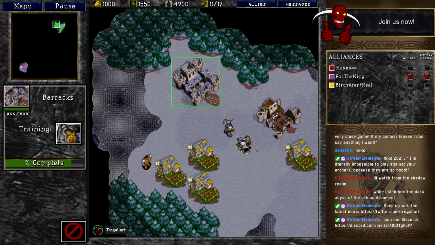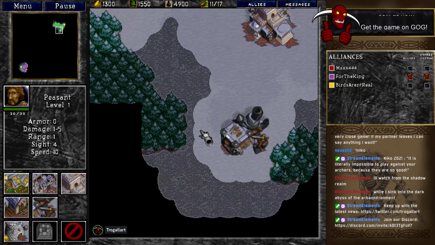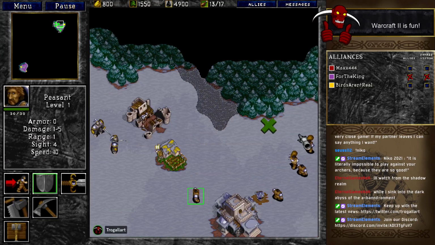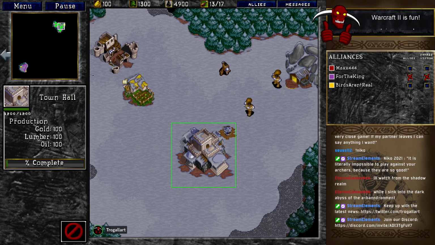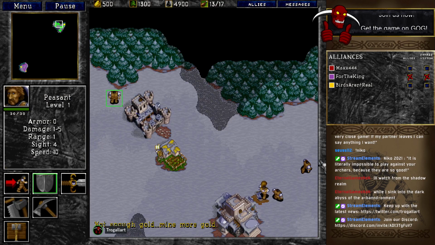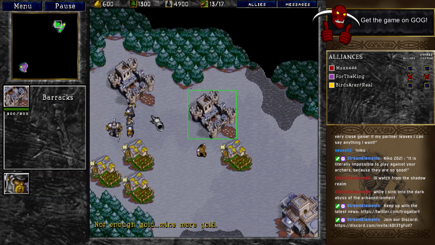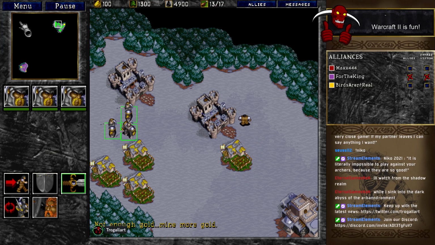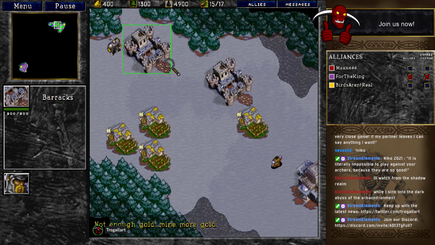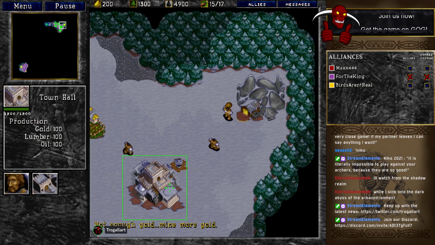A good thing to do usually is to start scouting, but because of the layout of this map specifically, my enemy could be right below me or on the left side, and so I'm going to make sure that I'm not getting attacked when I go out, and that's why I waited a little bit longer here. I wanted to make sure that this was close, that I wouldn't be dying just because I went out.